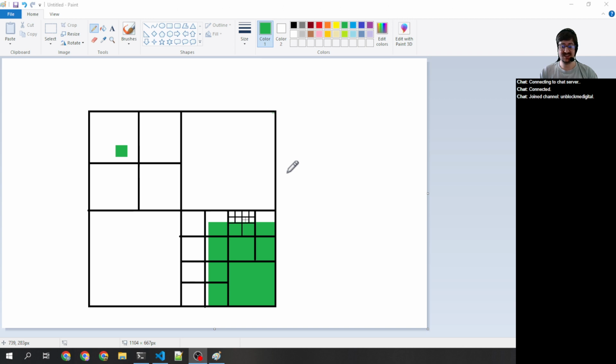What this is used for is, the example I saw was destructible terrain, like for example in World of Tanks, where you have those two tanks on either side and they're firing bombs and missiles at each other, and as those bombs and missiles hit, they destroy the terrain. Well, if you were using 64 by 64 bit chunks for that, and you tried to destroy your terrain that way, you would have to take 64 by 64 bit chunks out of the environment. But if you want your terrain to be fully destructible down to the pixel level, you need something that can handle removing it at the pixel level, and that's what a quad tree is good for.